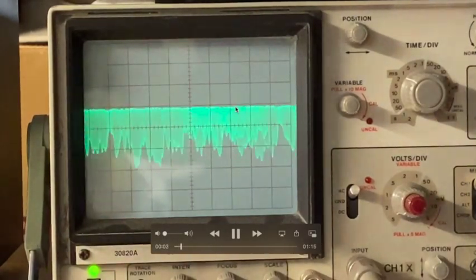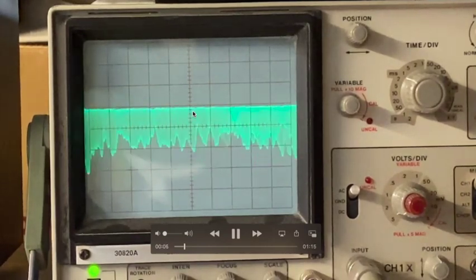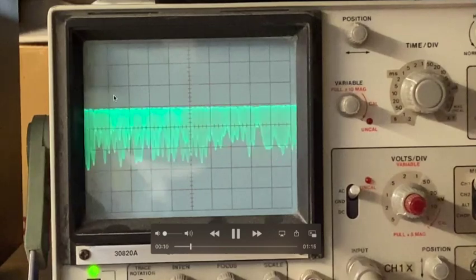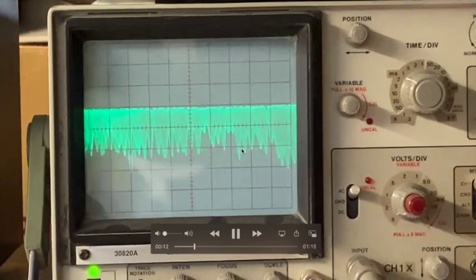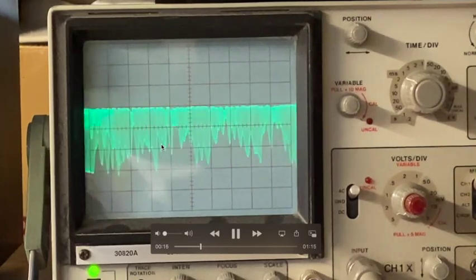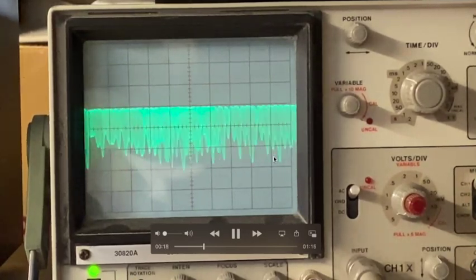Okay, here's what we're getting from the plate of that first diode. Everything that was going positive is now being clipped off. The diode is only conducting negative going signals. And you can see the audio envelope a little bit more clearly here.